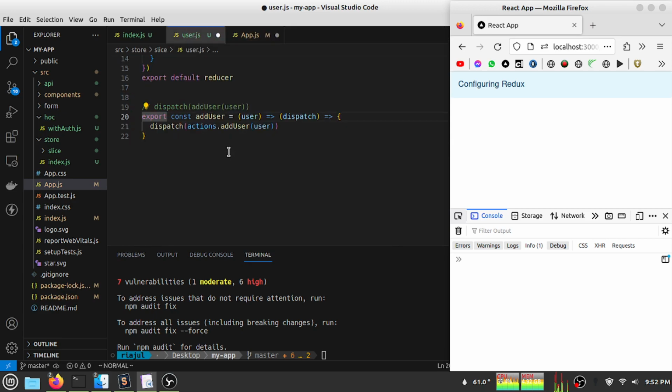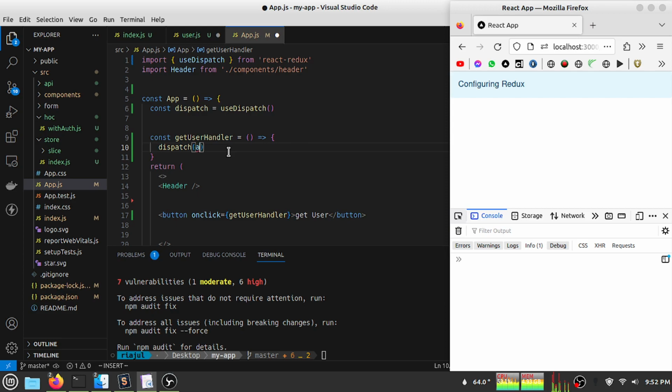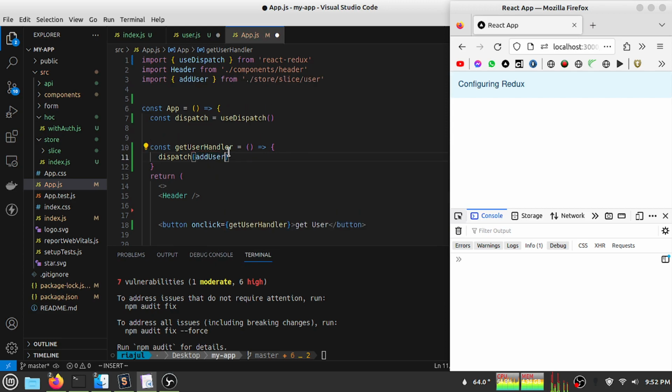Now we will use this method addUser and pass the user. Here we do not have any user.